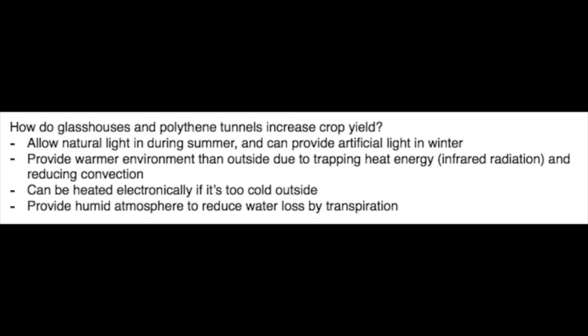You can control the carbon dioxide levels, water levels, etc. So you can make sure that none of these is a limiting factor. And the water levels you can do by increasing the humidity inside the greenhouse. By increasing the humidity, what you're actually doing is reducing the rates of transpiration, which I've already touched on earlier in this video. And lastly, light. Light is a limiting factor of photosynthesis, especially in the winter when there's more dark hours. You can literally add electric lighting so the plants carry on photosynthesizing throughout the day and also the night. So we're looking for maximum growth here.